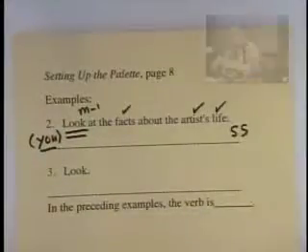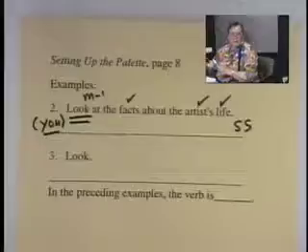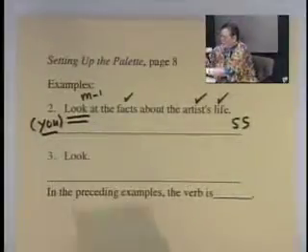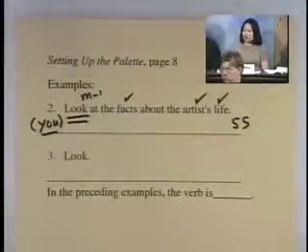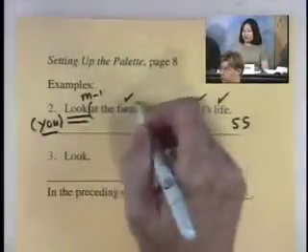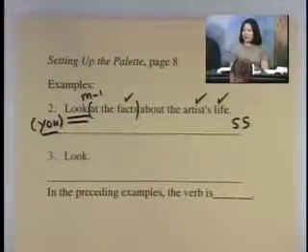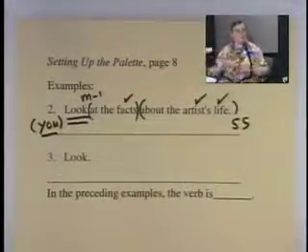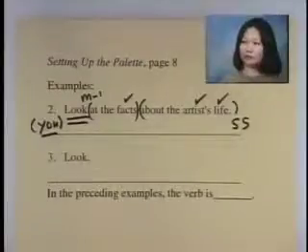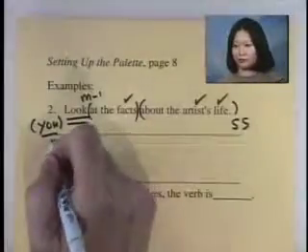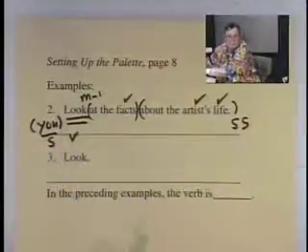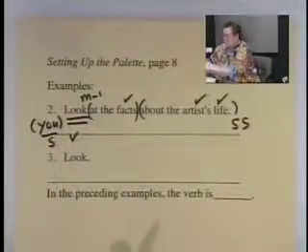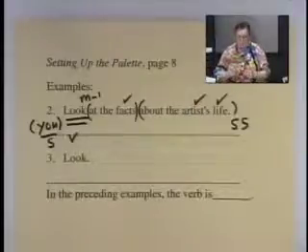Okay? Well, you can guess about the story on look at the facts about the artist's life. Why, Maritza, is facts not the subject of that sentence? At the facts is the prepositional phrase. Right. Where does it go? Read it to me, that phrase. At the facts. Parenthesize it, people. Where's the next one? About the artist's life. So facts and artist's life are all part of two throwaway phrases. We can toss them right out. And remember the word order. The subject is coming in front of the verb. Is that true? It's just that you have to remember you can have an implied subject, and usually do when you're dealing with a command.